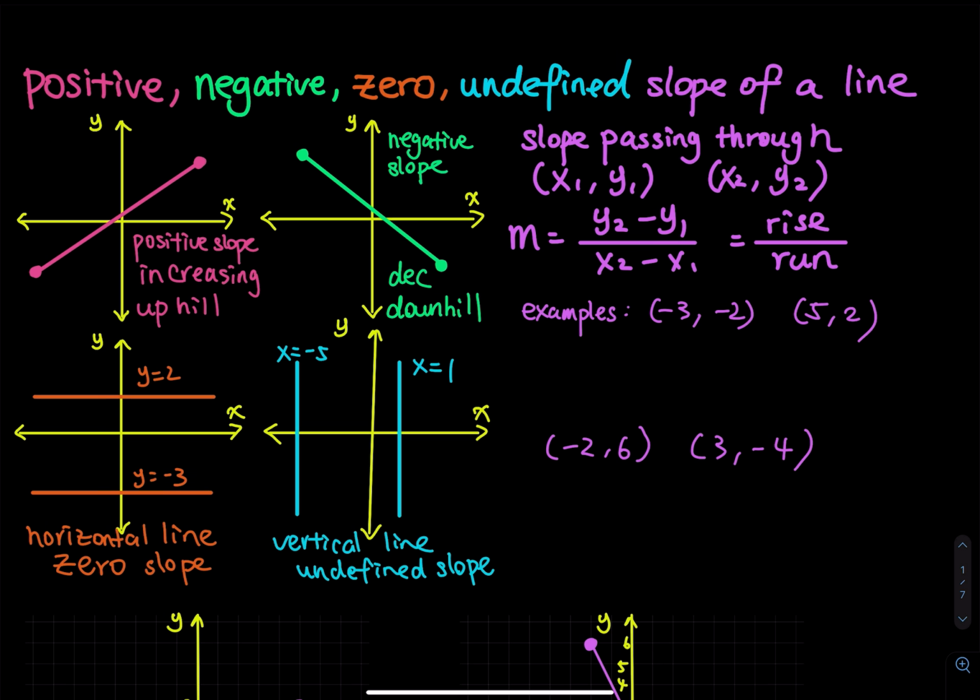Now, how do you find the slope of this straight line? You have 2 points, and you connect them using a straight line. So we have the first point at x1, y1 and then the second point at x2, y2. The slope passing through these 2 points is equal to m. So we use m for slope. m is equal to y2 minus y1 divided by x2 minus x1, which is equal to rise over run.